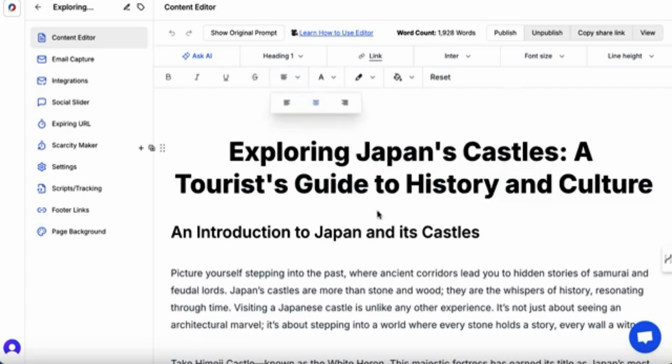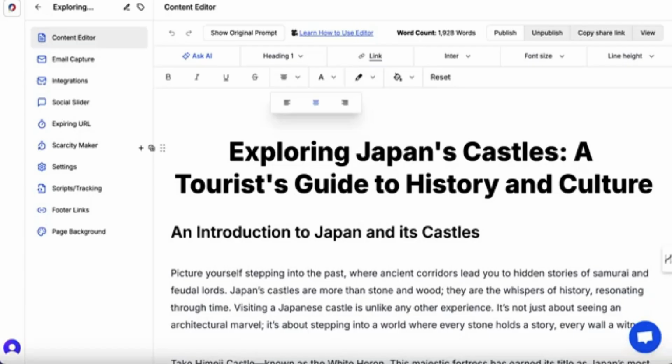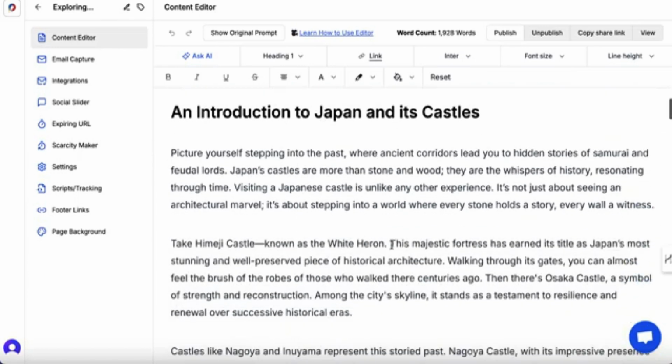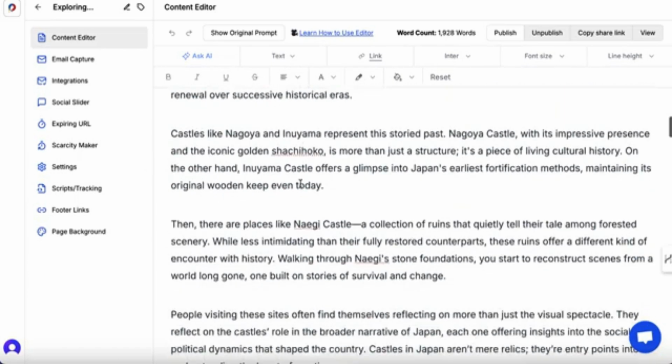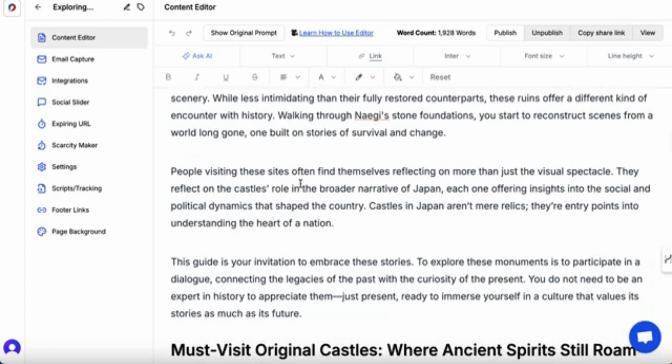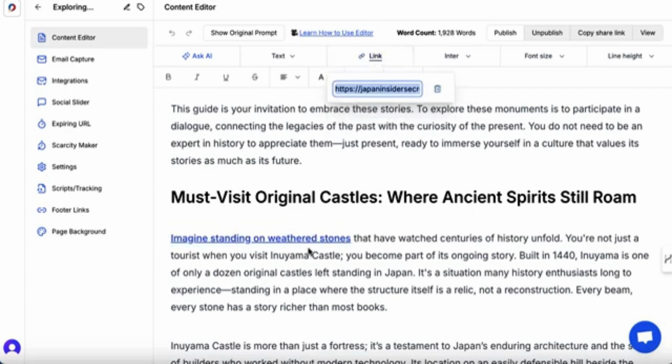You've got kind of a basic editor up here. I do have an article on this, so I'm going to grab the URL of the article and then I can come in here and just find something in here. I don't want to do it too high up. So let's come down and let's just click on that. For example, I'll highlight that. Click link, add it in there, hit the tick. So now we've got the actual hyperlink to an article.